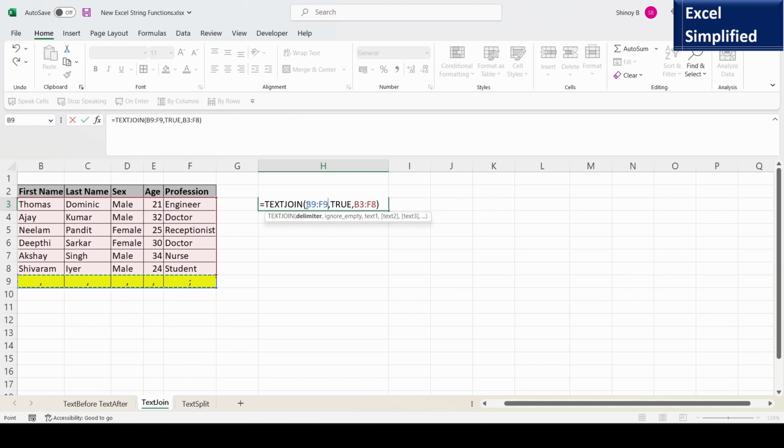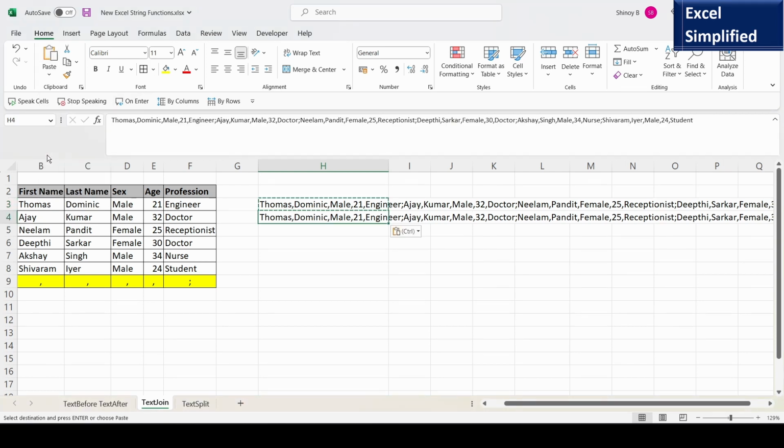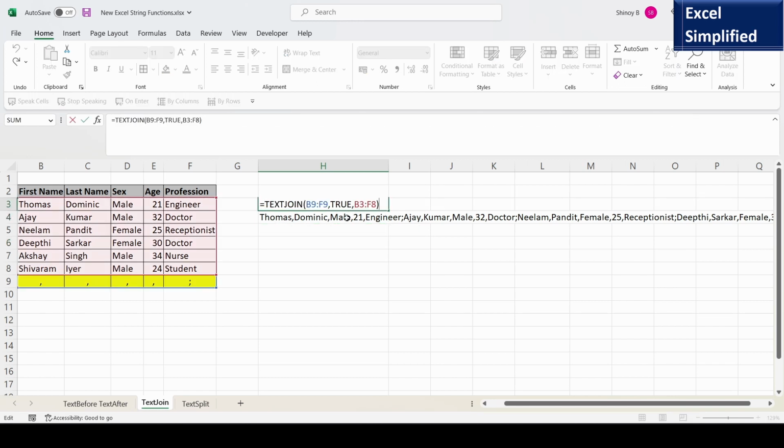So I selected the range which has the delimiters mentioned in row 9. Let us see what the output is. I am pressing enter. Then I will copy this just to analyze the string and paste it as values, because if I use F2, it will show the formula.